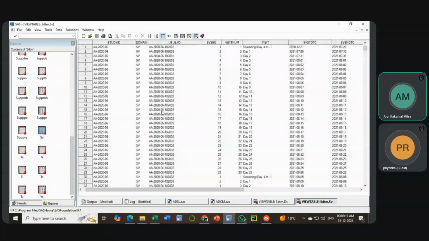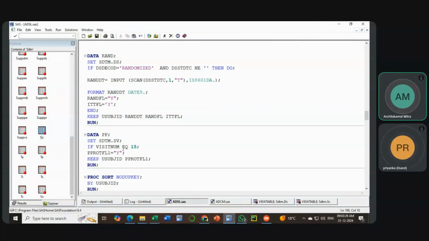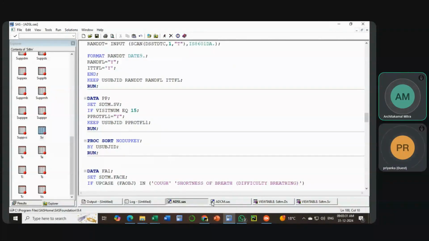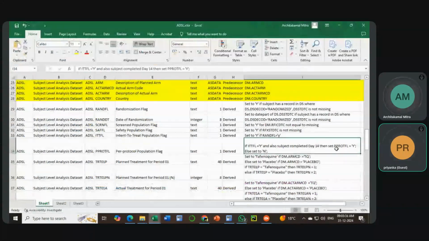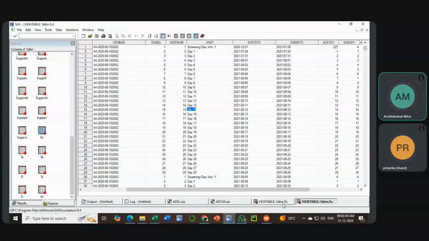SB domain, okay? So what you have: study, domain, subject, everything, SB sequence, visit num, and everything we've got. If visit num equals to 15, that is day 14. So if you see here, visit name was day 15. It's given, right? Visit equal to 15 because 15 is day 14. First, you have to say day 14 is represented in the sequence as this one, 15. So visit num 15, this is one.